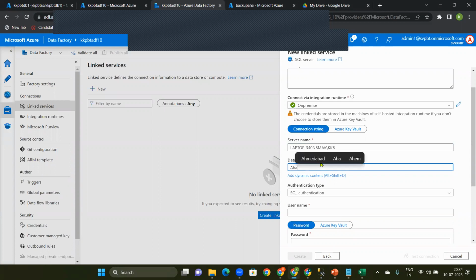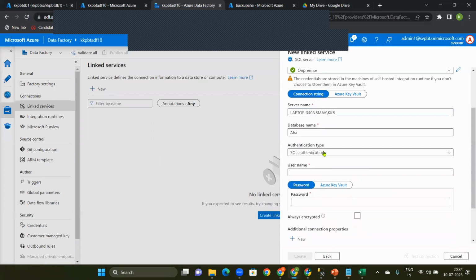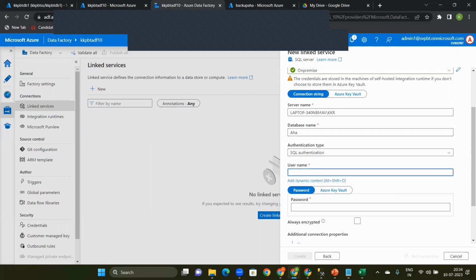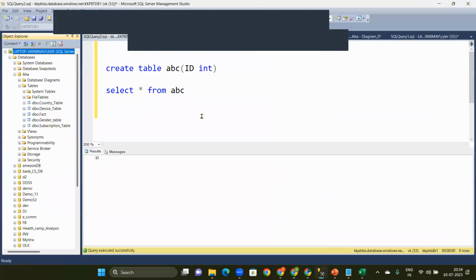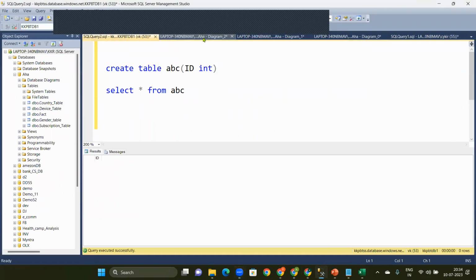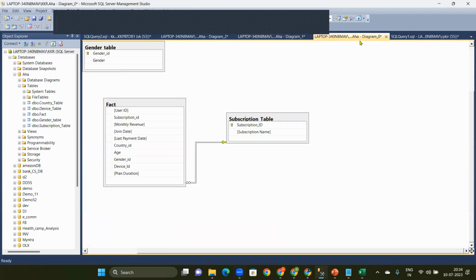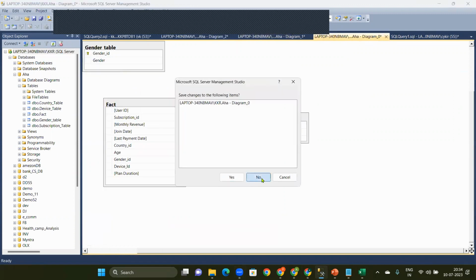Then here the authentication type. We have two options: Windows authentication mode and SQL Server authentication mode. Here we have to use the SQL Server authentication mode. How do we find the username? Simply come here, go to this tab. I don't want these tabs, so I just close this one.